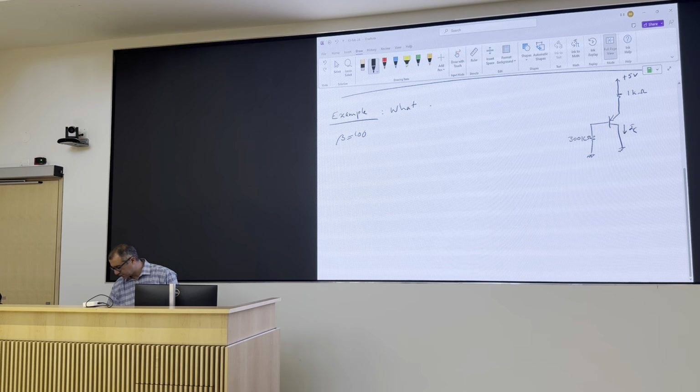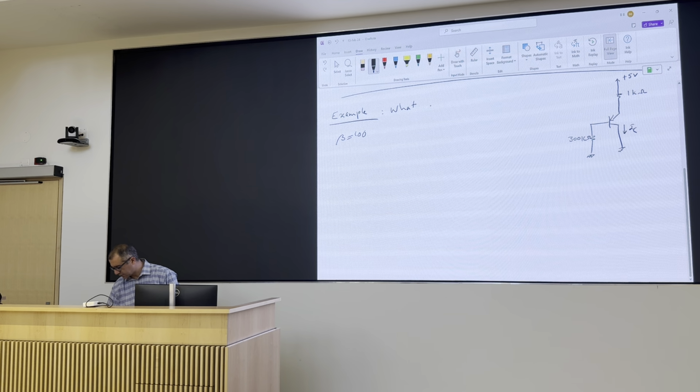Let's say we assume that VBE, or VEB because this is a PNP, VEB on is, let's say, 0.7 volts. Okay? And I want to find IC. So normally, and you've done this a few hundred times by now, your approach is to write a KVL here and use the device equation to solve for ID or IC or whichever parameter shows up.